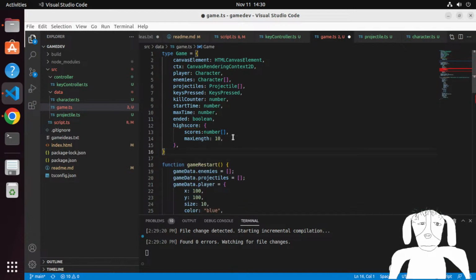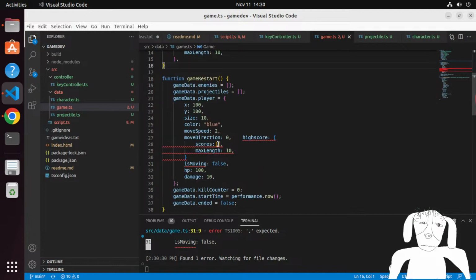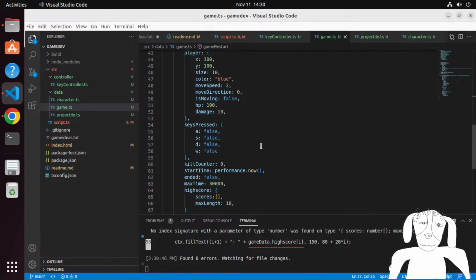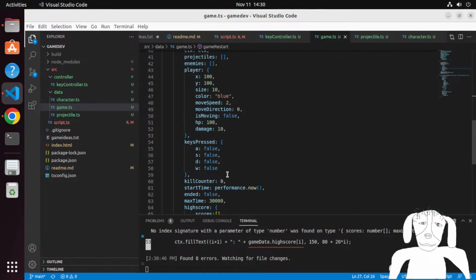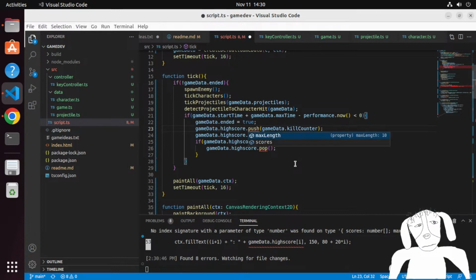Have to get out and no, I have destroyed it somehow. I think I sometimes accidentally press the middle mouse button when scrolling. This is fixed. This needs to be scores.